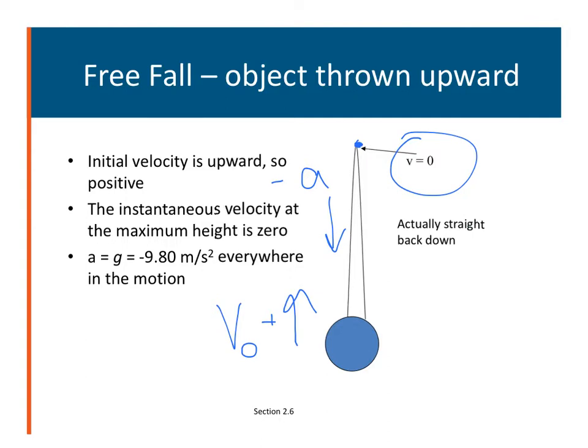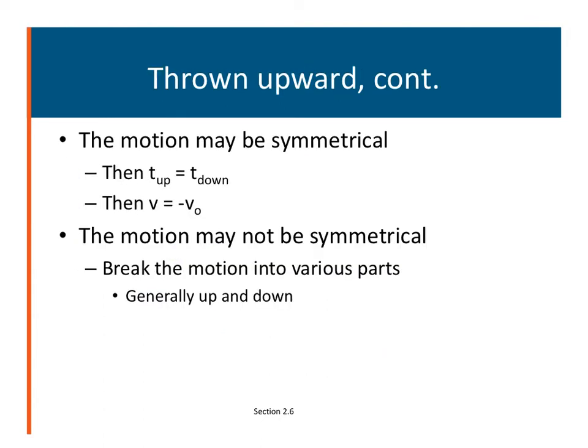A few key points to remember here is that at the maximum height, we do have an instantaneous velocity of 0. The acceleration is always and forever constant at negative 9.8. And as long as we're ignoring air resistance, we are going to see some symmetries come out. In a situation that has symmetry, meaning that we release the object and catch the object at the same position, we'll notice that there are a few things that are equal. One of the main things is that the time that it takes to go up is equal to the time that it takes to come back down.